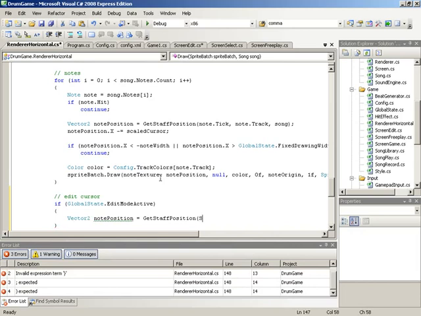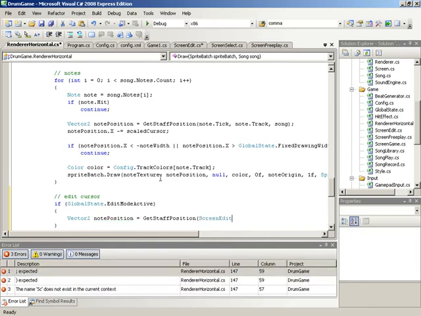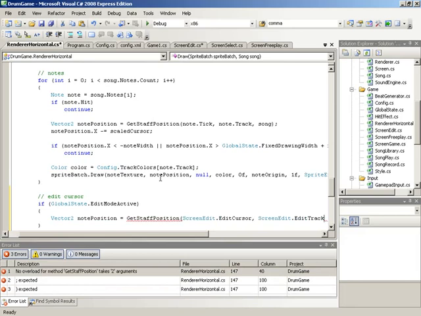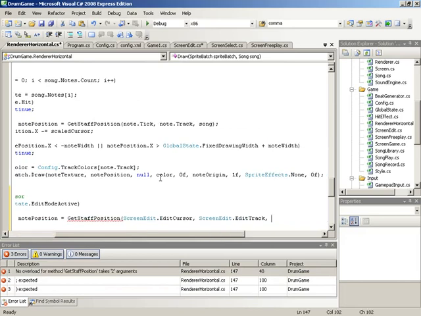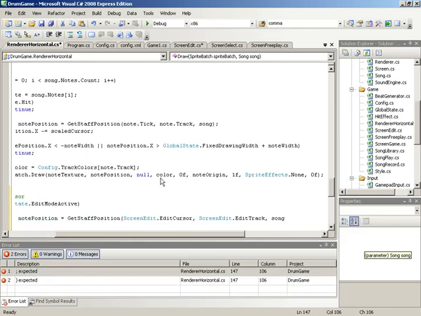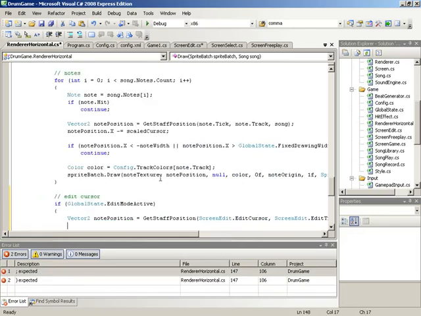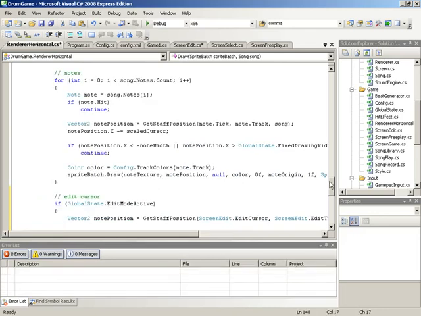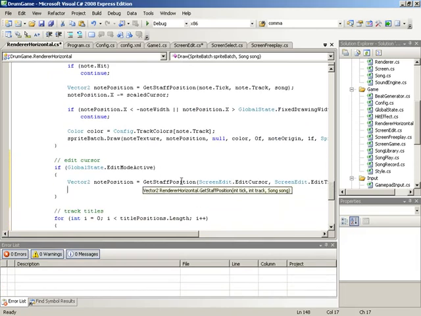So to drop some of these in, we need to look at screen edit, because that's where those fields are defined. Edit cursor is going to be the tick value. Screen edit.edit track is going to be the track value. And of course we need to pass in the song which this will be applied against, and that is going to be the current song passed into this render or draw call. So that will gather a current position based on the edit cursor's own position.